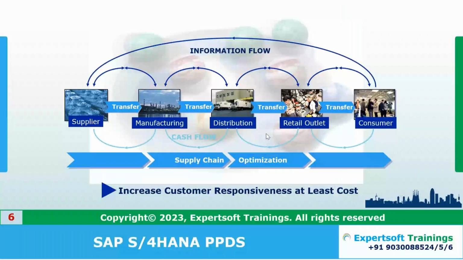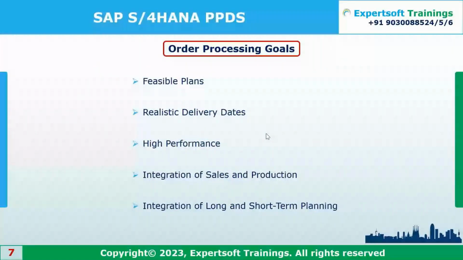Correct. And if you take PPDS, for example, what are the advantages? Why do we have to go into PPDS for these SCM functionalities? In PPDS, we can arrive at feasible plans, covering requirements and receipts. Demand management, the demand program: how we can arrive at the demand, how we can create receipt elements, and requirement connections. In other words, pegging, but I can explain that later.